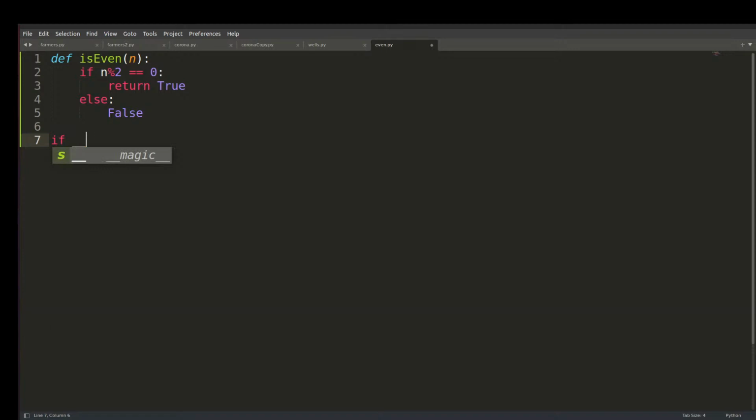And then if you want to run this, if __name__ equal to __main__, we have not studied about this thing. If __name__ equal to __main__, we can call is_even from here as well. And let's do it for 2 and then print for 2.